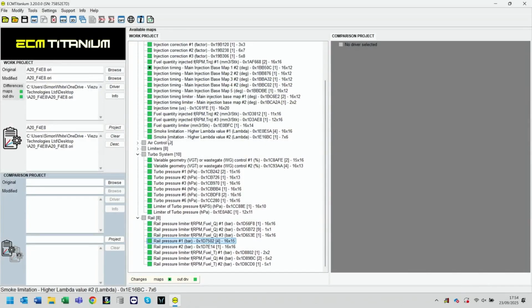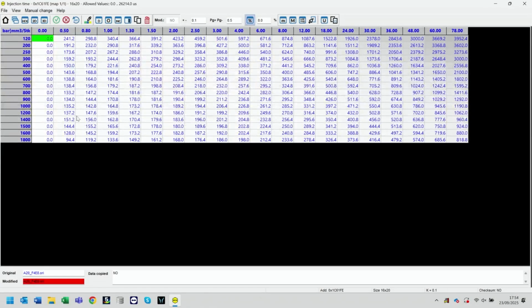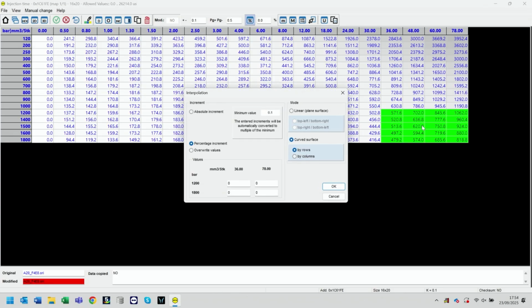So we can hop into our pulse width map quickly, our injection time. We've got 1200 bar on here. Let's move across, and we'll go to the 36 on the fuel. It's the closest value we've got to the 40. Yep. Come into here, and we're going to make the same change here as we did on our SOI map. So that's our injection timing map. We're making an 8% increase here because we're going to follow that change along with our turbo pressure map.